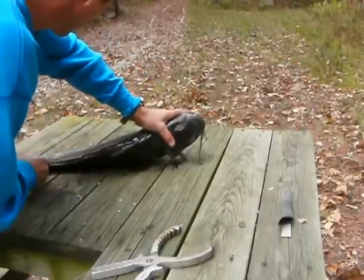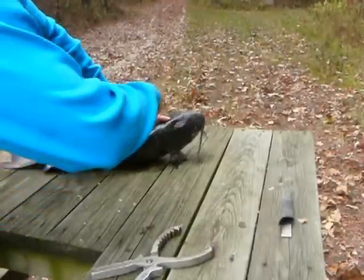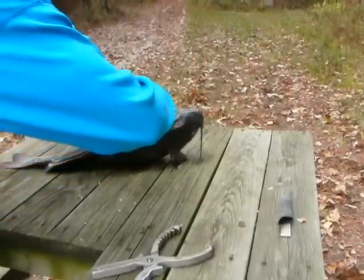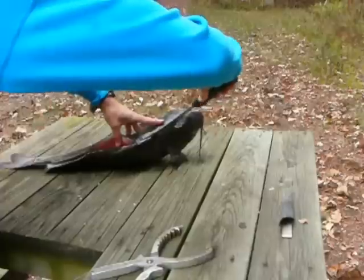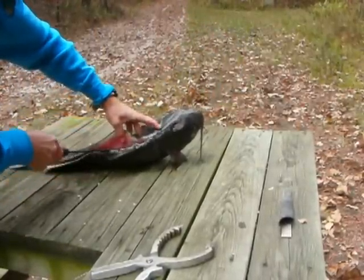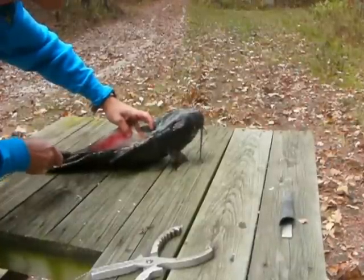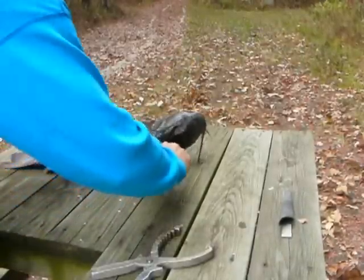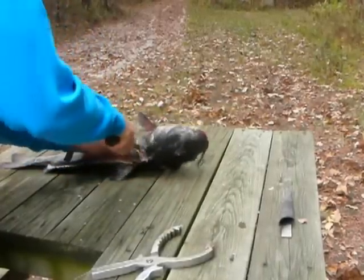So here's the first cut along the back, down toward the tail. Don't cut all the way through. Now the dorsal fin has a thick bone on the catfish, so you need to trim around that a little bit. And now I'm making the cut from top to bottom.